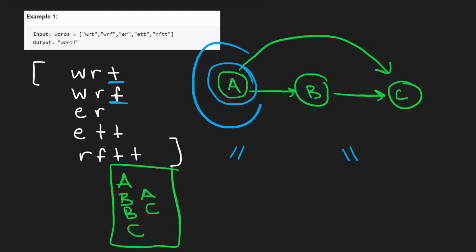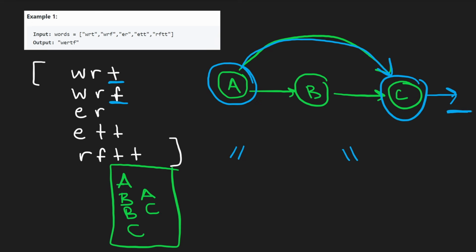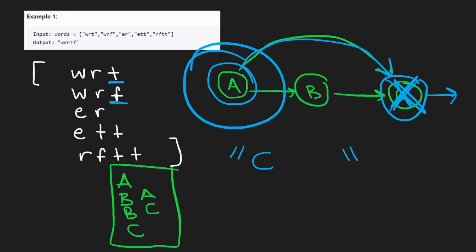So, okay, we're here. So now we're going to get to C, right? Now we're at C. Now we're going to go farther down C. We see C does not have any children, right? So that's our base case. So now, since this is post order, now we're going to actually add C to the output. So now we're going to end up popping back to A, right? So we're now back at A. So we're going to continue the DFS. This is post order. Let's do all of our descendants before we process A.